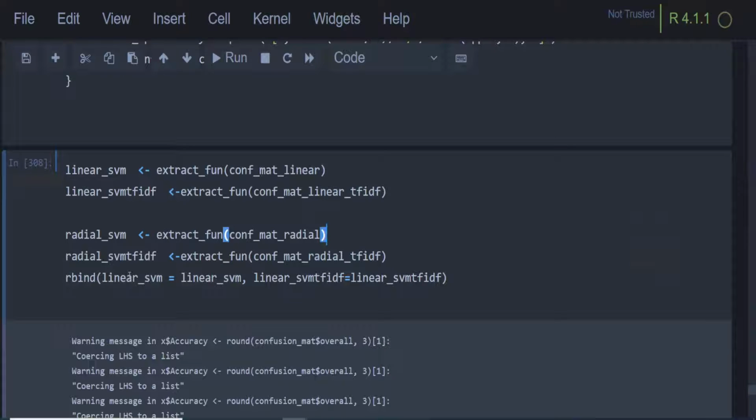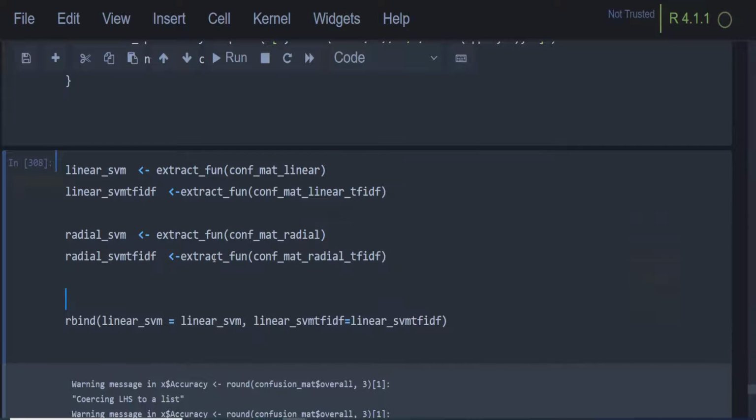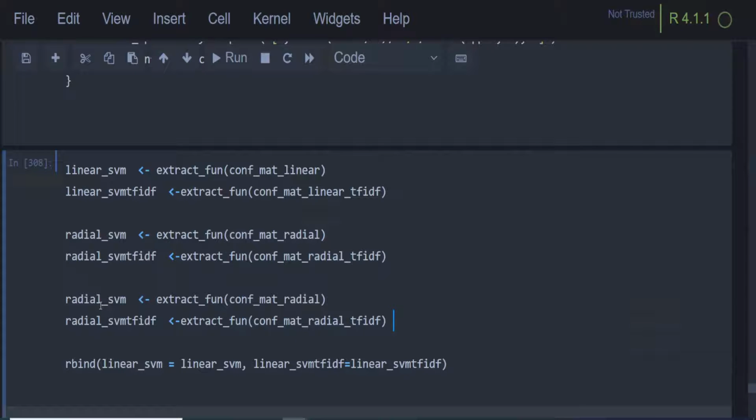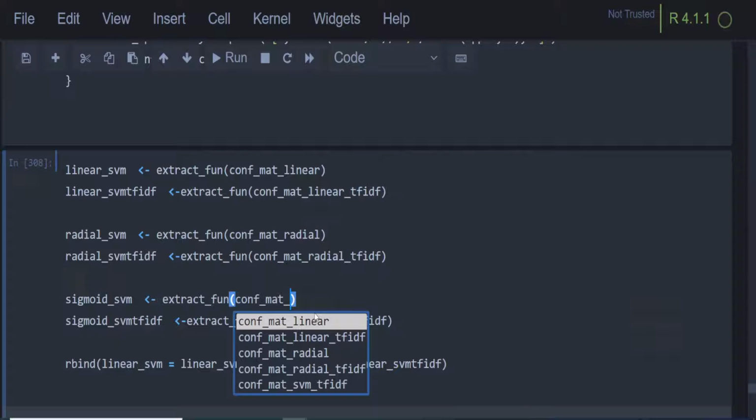And radial SVM, so for radial we already have that. And again what we need is the sigmoid. Sigmoid. And let me just call this one sigmoid SVM TF-IDF. And again here what I need is sigmoid, because this is how I named them, I think. So conf math.